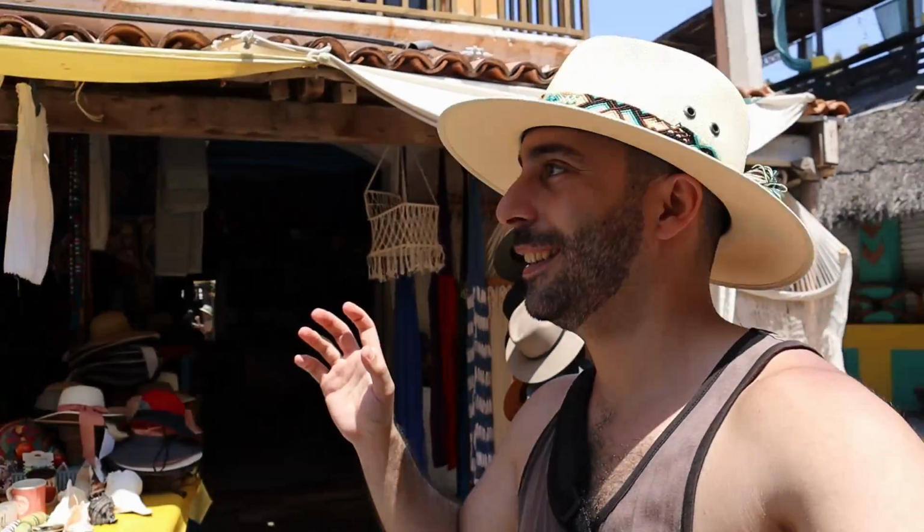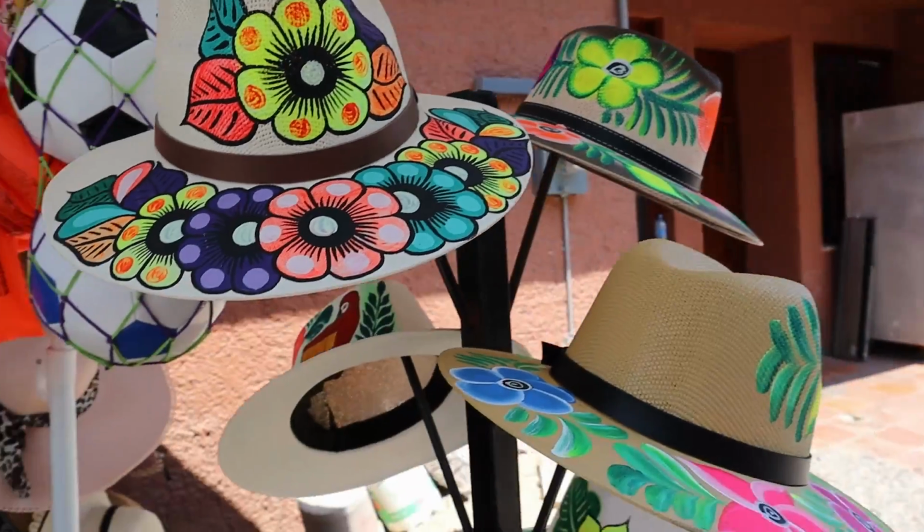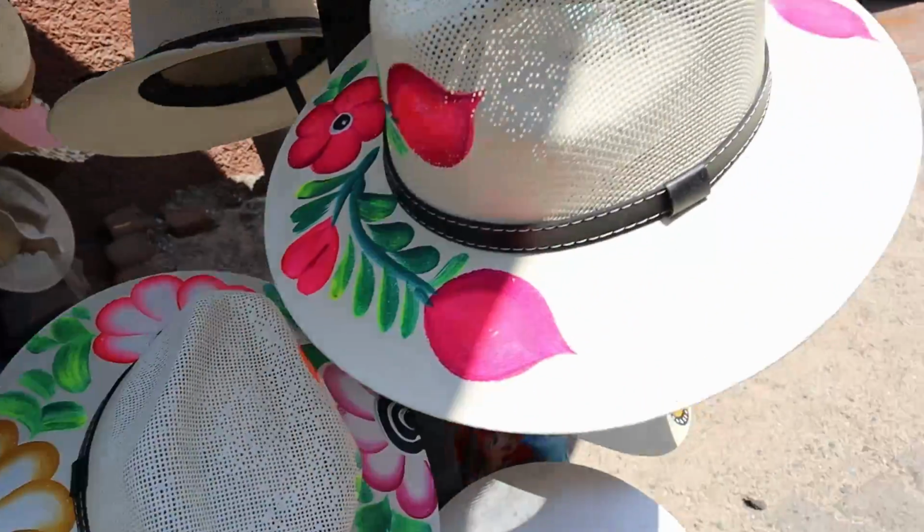Right by the Malecon, you have all these different souvenir stands in this long street with tons of restaurants and bars with really cool beachside sea views. You can get a hat here to not melt into the pavement, as it's everything but Christmas in Christmas Bay. Just tons of little businesses, tons of little shops. You don't really see any chains or big brands here. You're seeing just hola, buenas tardes. All kinds of little mom and pop establishments, and very artisanal stuff all around, which adds to the overall authentic flavor and vibe to everything.